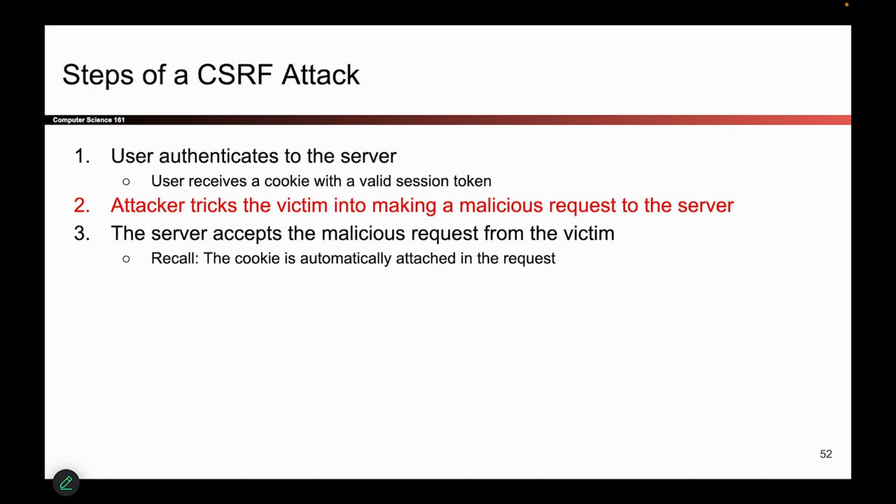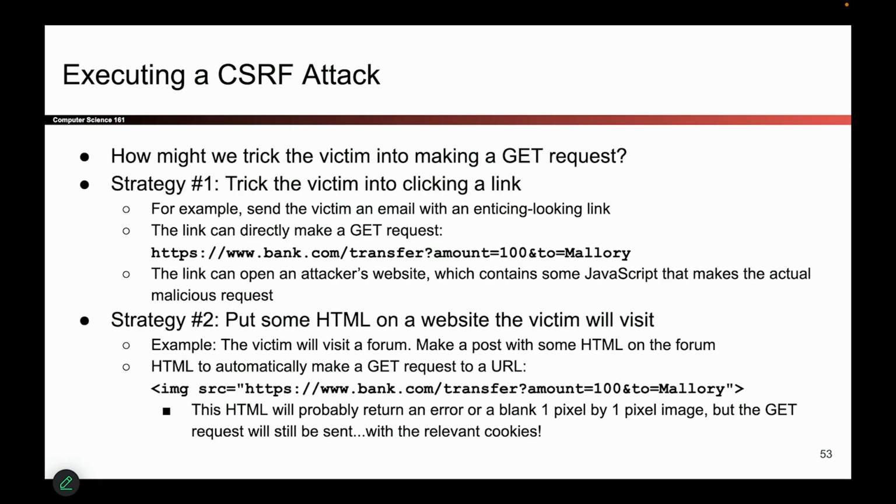So as mentioned earlier, how does the attacker trick the victim into making this request? There's lots of different ways to trick someone into making a request that they didn't make. So all these different ways of tricking the victim, they all are things you can do. Now, CSRF in general doesn't specify a particular strategy. It just says you're going to trick the victim into making the request. And how you achieve this is up to you. But all of these end up being examples of CSRF attacks.